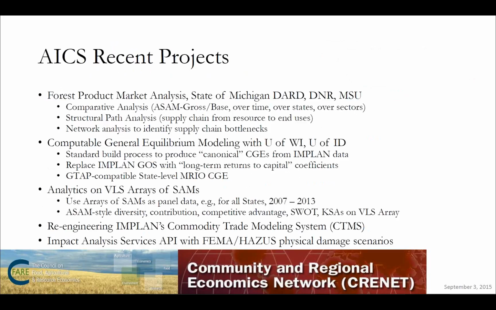We're also re-engineering IMPLAN's commodity trade modeling system, how the trade flows are estimated, to introduce more flexibility in that process, and then developing an analysis services program interface with systems like FEMA's HAZUS system, so that damage scenarios can be sent over to an analysis service. So they basically have a system-to-system communication.